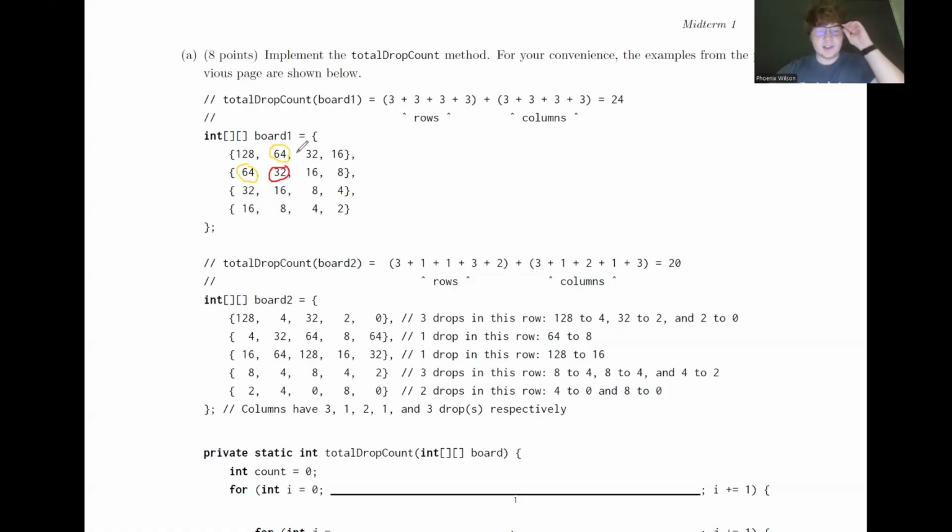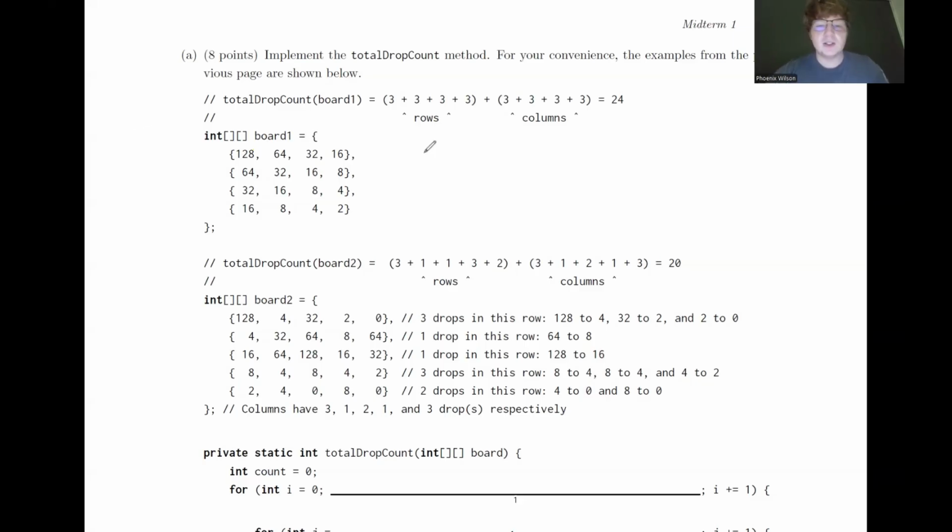Take a few seconds and think about how I can combine these two steps into a single step so that I'm not visiting each entry more than once. Okay, welcome back. So you might be thinking, well, why not just do them at the same time, right? So maybe I'll go through each entry in my board and I'll say, what's the thing to the left of me? And then what's the thing above me?